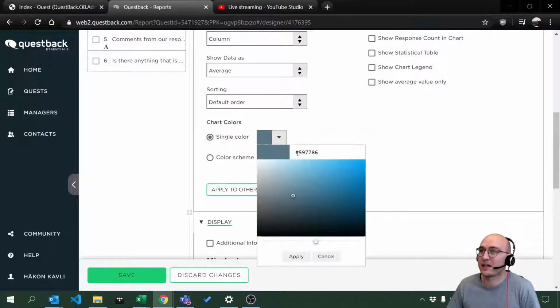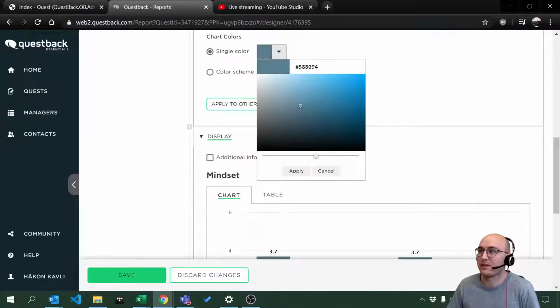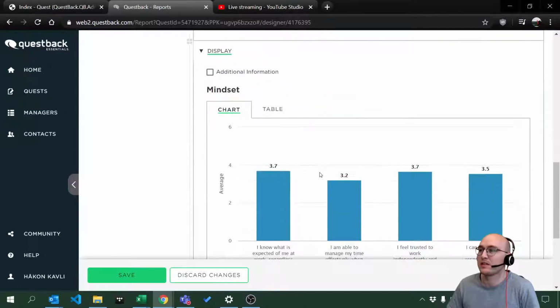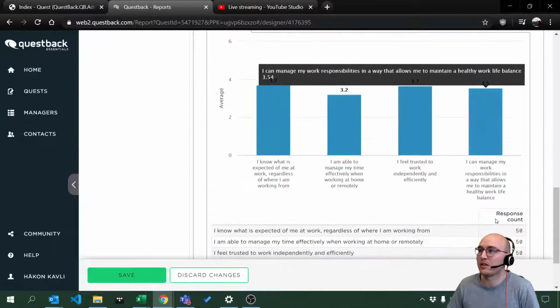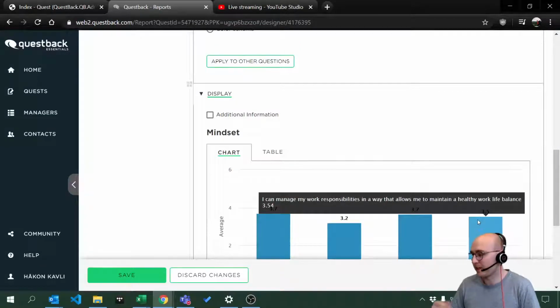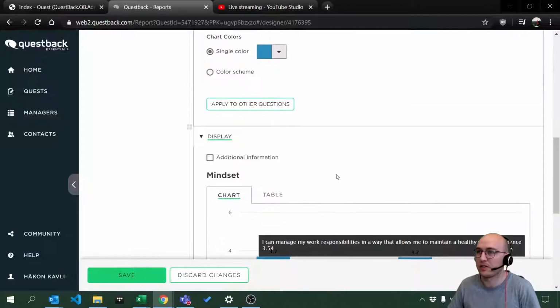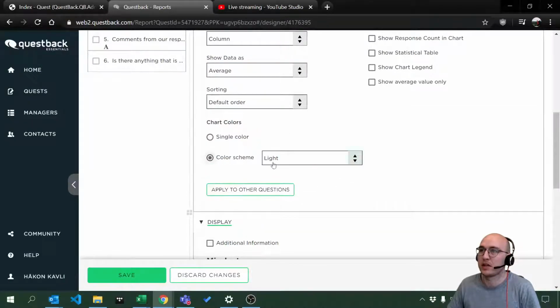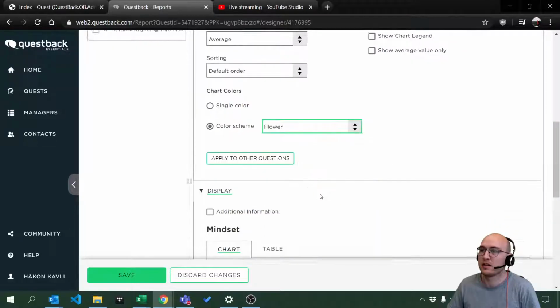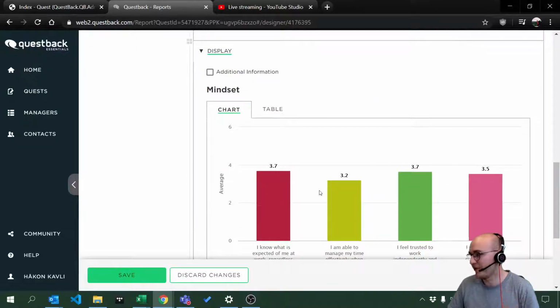Also, adding colors can make a difference. So now that I use the same color in the whole graph, it wouldn't necessarily be as easy to spot the differences, but it might be a bit easier for the respondent, or I mean, a bit more pleasant if there's a lot of graphs. I would recommend you to keep the colors used at the minimum.